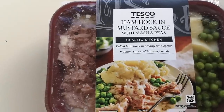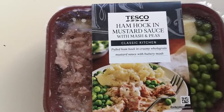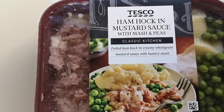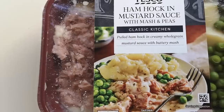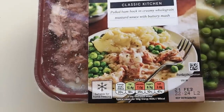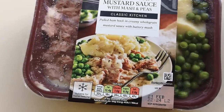Now, I've been shopping. I've been to Tesco's. Come and have a look what I've got. So this is a recommendation. A lovely picture was sent to me saying, try this. So I have. It's a ham hock in mustard sauce with mash and peas. Classic kitchen. Pulled ham hock in creamy whole grain mustard sauce with buttery mash. And it's a 450 gram box.